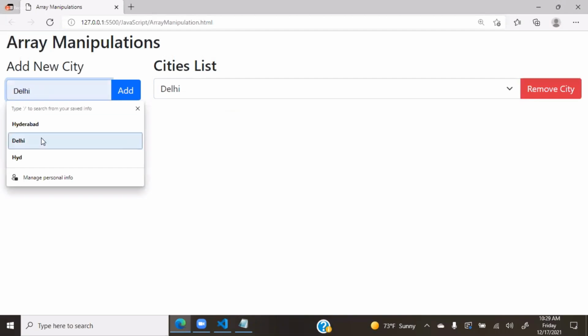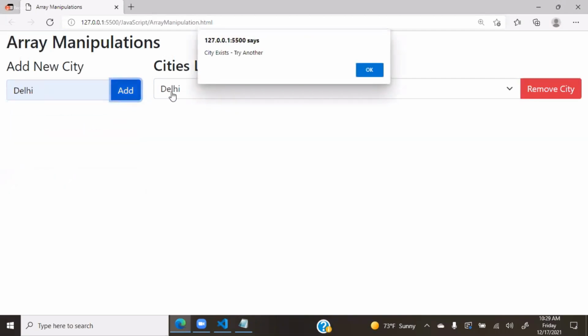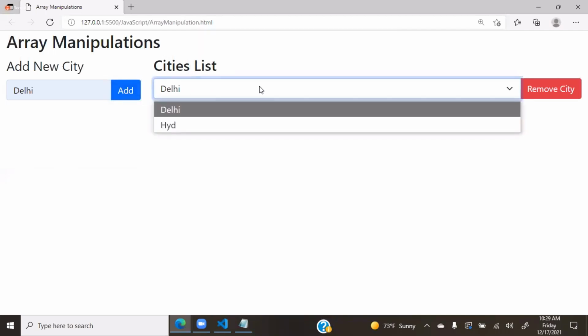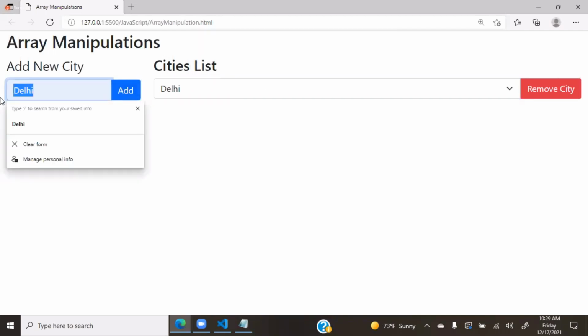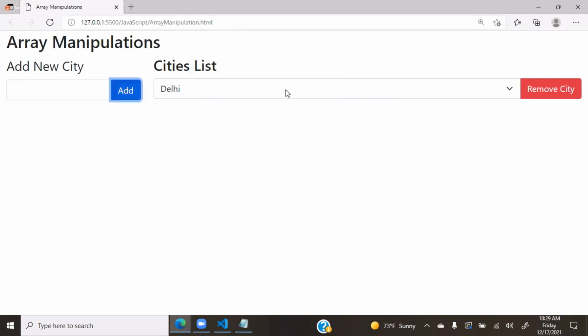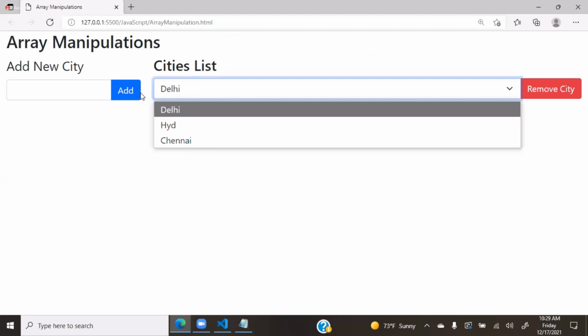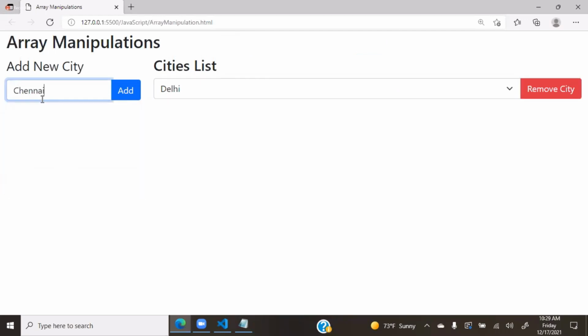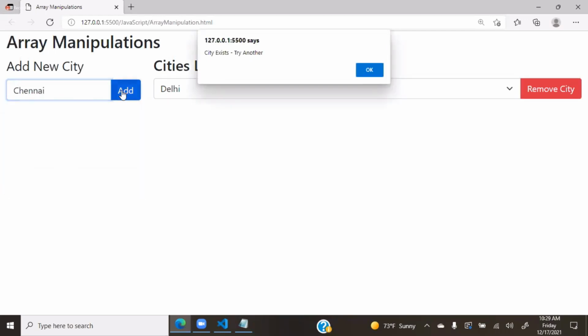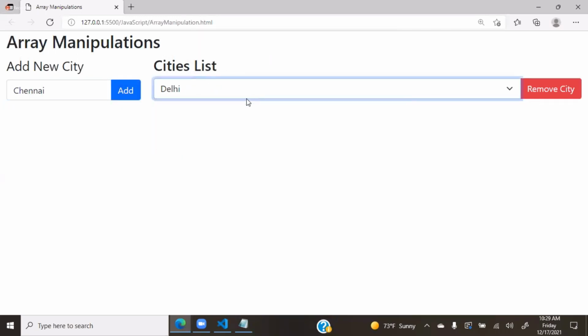I add Delhi again and click on add, it says city exists, try another. Now it is not adding that again. If I enter another city and click on add, then city added to list. Now if I try Chennai again and click on add, it says city exists, try another, because it is already added. You have to manage everything.